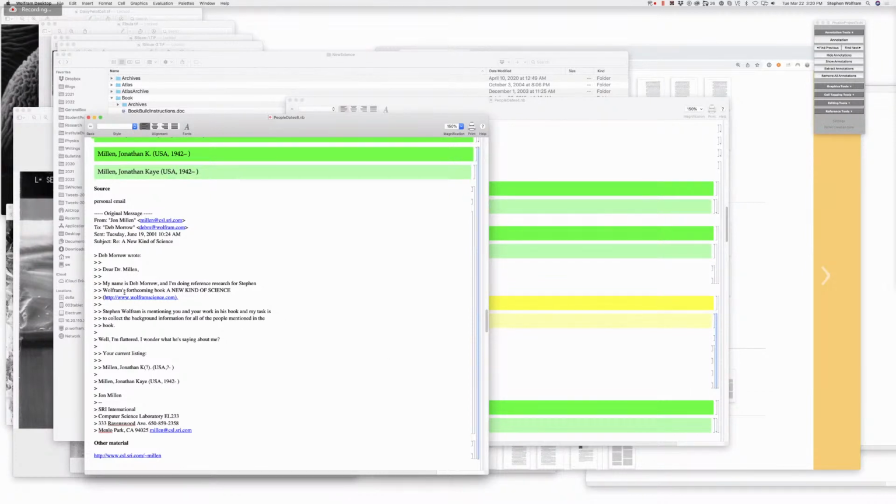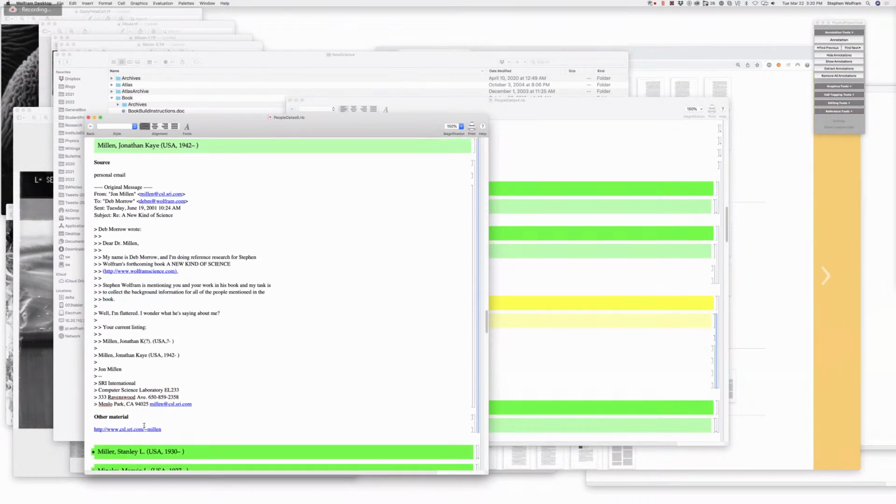Okay, so this is the actual original mail. It mentions you in this book, and my task is to collect the background information, your current listing. Okay, and then we actually got the date from the actual person themselves.